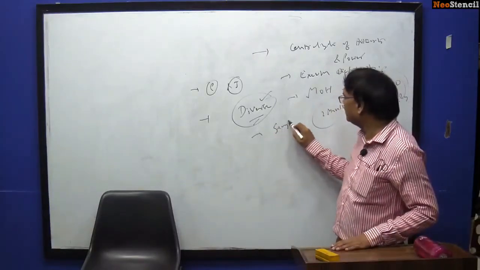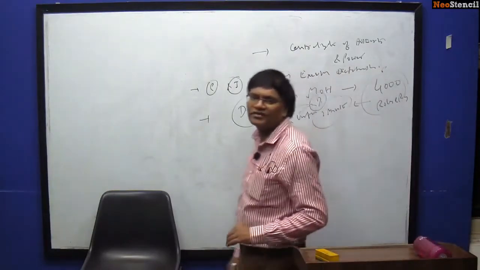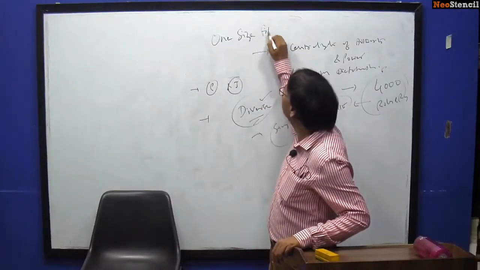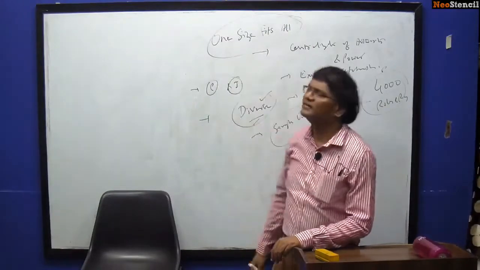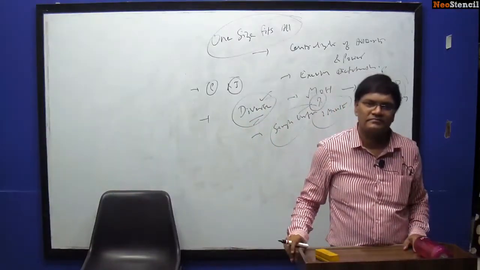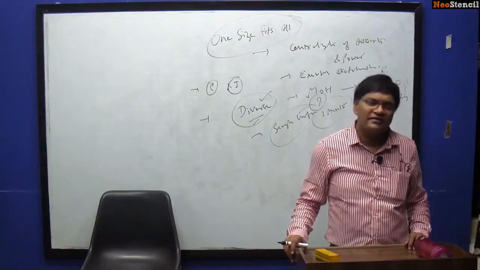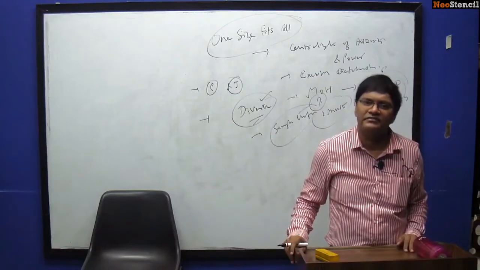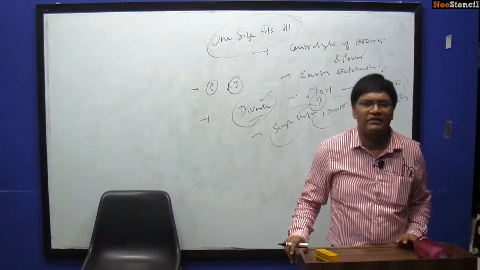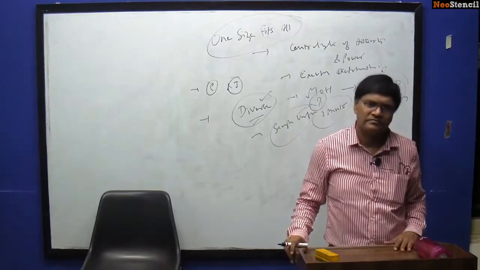Can a single uniform policy be successful in the entire country? Obviously not. Can this one size fits all approach be successful? Never. But that is what we have done during this period of lockdown. The lockdown was strictly imposed in those states where the cases were very high, also in those states where there was practically no cases also, resulting in complete breakdown of economic activity. The state governments were not given any kind of freedom.